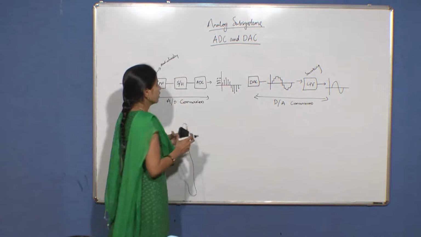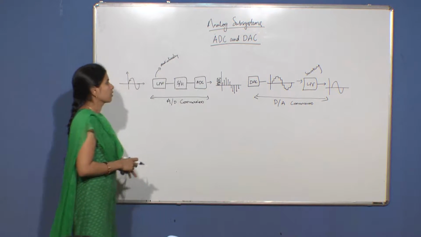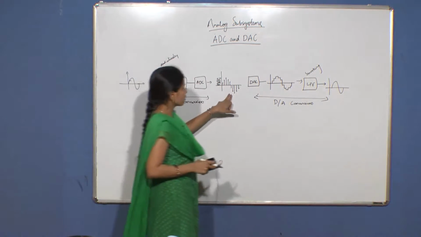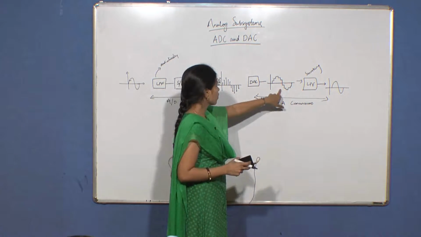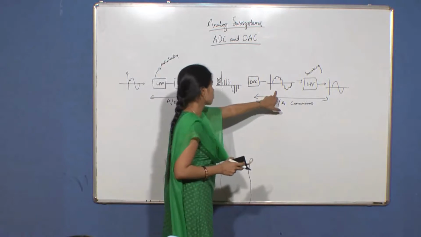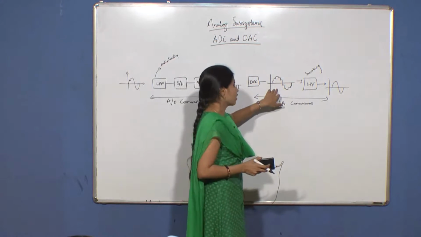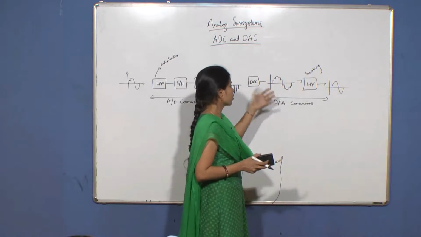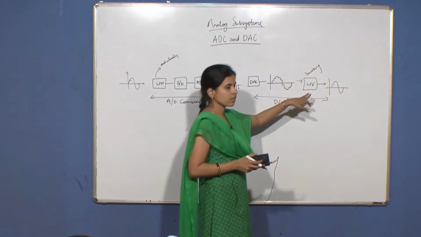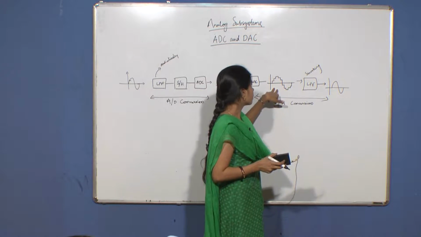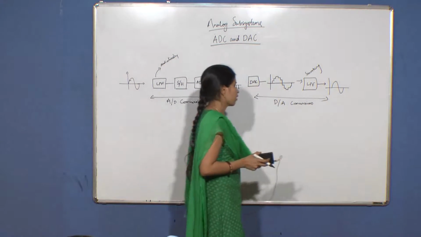You can see here the digital word for each analog input sample. So, coming to the DAC, this n-bit digital word is given to the digital to analog converter, which will give you an analog signal. Here you can see that the analog signal is not an exact replica of your input, it has some high frequency components integrated into it. So, you need to smoothen it, or low pass filter it. So, you send it through a low pass filter, which will smoothen or remove the high frequency components and give you the analog signal, which is continuous and infinite valued.